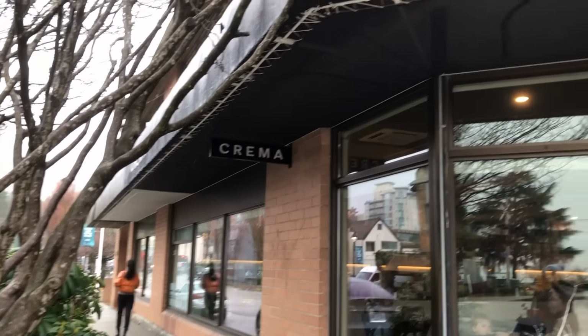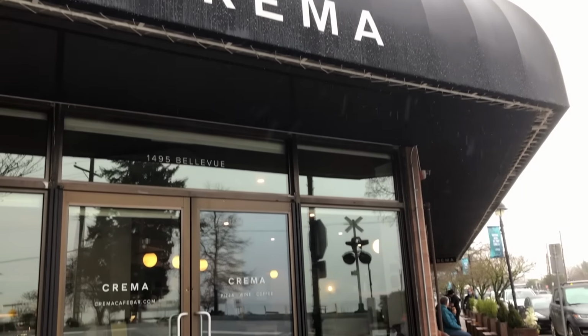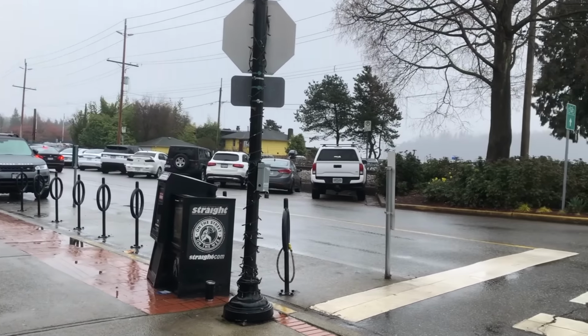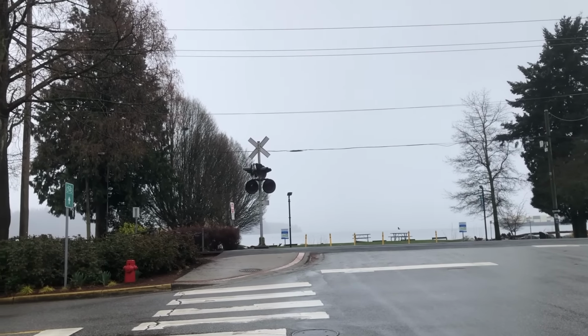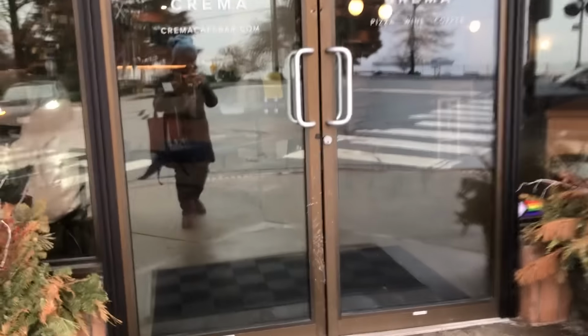And here I am outside the cafe. It's called Crema. So no matter what the weather is, if we have love and passion about living, every day can be a great day, full of fun and possibilities. And now I'm getting ready to go in.